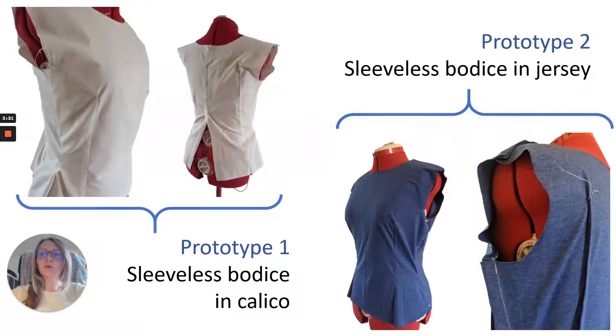In our exploratory design work, we produced a sleeveless bodice using a garment block. It was sewn on a domestic sewing machine using conductive yarn. Conductive yarn is a resistive material; in this case it's made from 20% stainless steel and 80% polyester, intended for stretch and pressure sensing. Tension increases the mechanical connections between the stainless steel threads, resulting in reduced electrical resistance. The first prototype, which you can see on the left, was made in an undyed calico — a cheap material typically used when drafting new garments. A subsequent prototype was made using a blue coloured jersey, which is quite stretchy and is the material that t-shirts are made from.